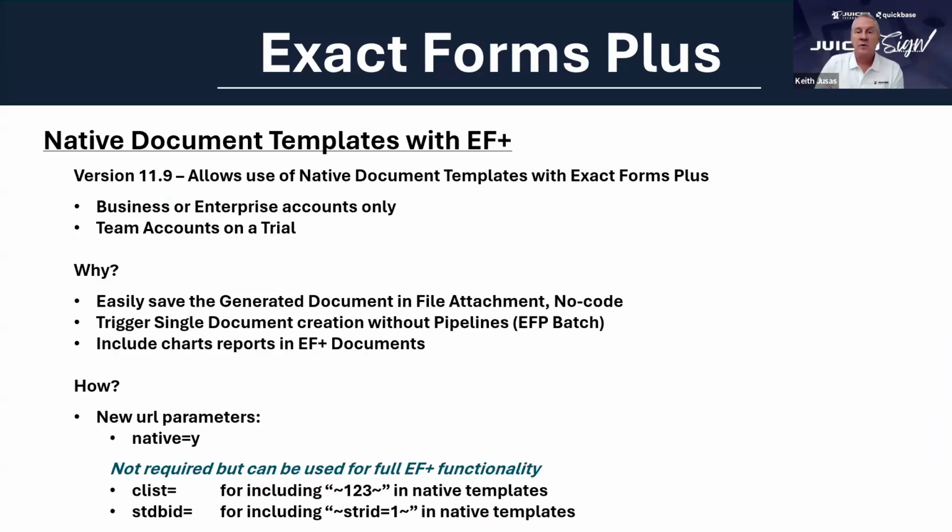So we've modified Exact Forms Plus. Version 11.9 is going to allow you to use the native document templates in Exact Forms Plus. It'll be available to business and enterprise accounts. Team accounts on a trial can certainly use it. We're planning on rolling that out, I think Monday, Keith. I think we would know Friday? Yeah, because we're rolling out some JuSign updates on Friday too. Since we're in the servers anyway, I think we're going to roll it out on Friday.